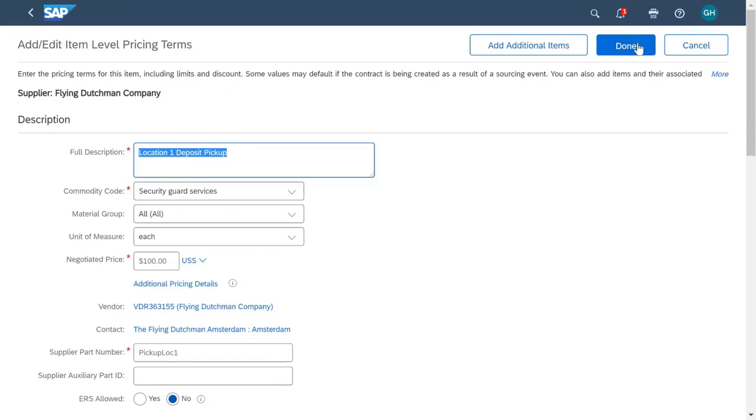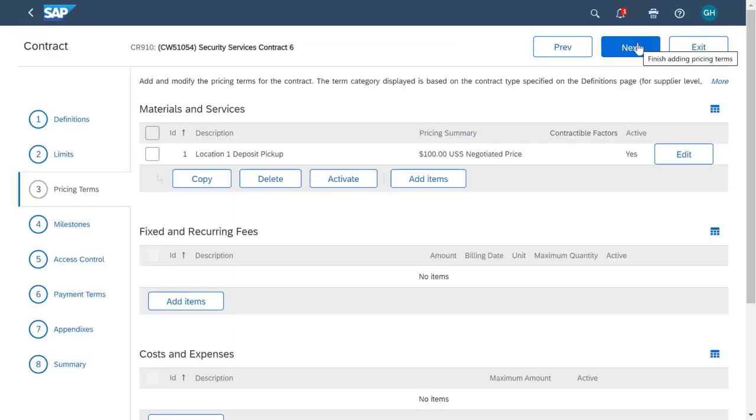Define a complex pricing structure with tiered pricing or terms-based pricing, and set accounting details and shipping information for the line item. Click Done. In the case of armored car security services or any other location-based service, you may also choose to create additional terms per location. Note that both summary and individual invoicing will be supported for your suppliers.